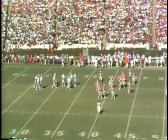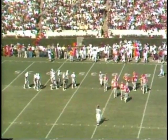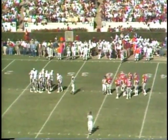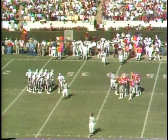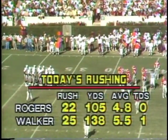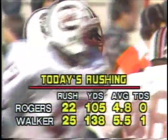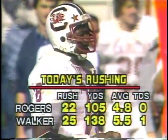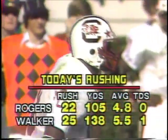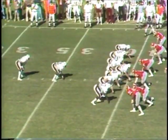I think that's what they're going to have to do to bring balance to their attack, which will help Rogers run the ball. But he chose a very difficult pattern. You've got to throw a football. He picked up about 8 yards on that pass, but he had to throw the football almost 30 yards. Yep, right clear from this hash mark to the far hash mark, one of the toughest throws there is. Here's the stats. That one long run on the part of Walker vaulted him way ahead of Rogers. Second down and 2 from the 40.